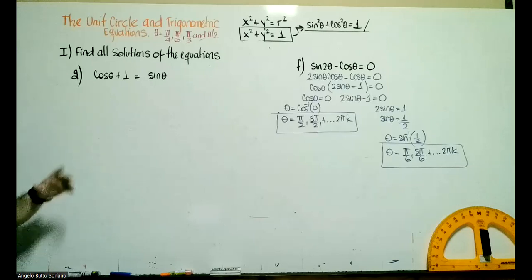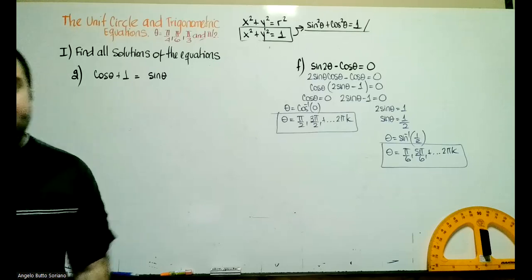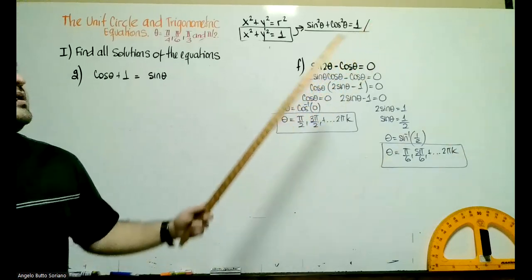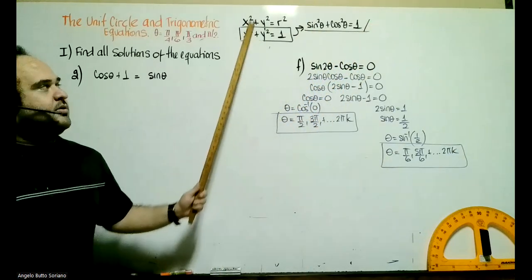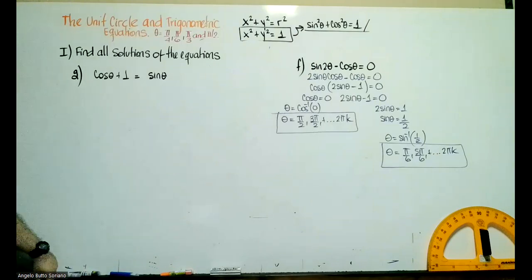There is no trigonometric identity for sine theta, neither for cosine theta. One could be sine squared plus cosine squared. But this is by one hand. By the other hand, our basic trigonometric identity is given by the unit circle or the Pythagorean theorem: sine squared theta plus cosine squared theta will be equal to 1.